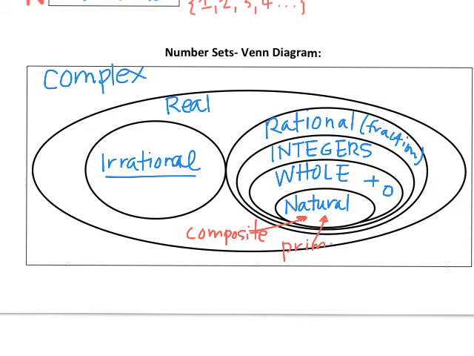Okay, so prime, you remember, is a number that only has factors of 1 and itself. So composite is the opposite of prime. Composite is a kind of number that has factors other than 1 and itself. So for instance, 33 is a composite number because 3 times 11 makes 33. Prime numbers would be 13, 17, the number 2, etc. Things that don't have any factors other than itself and the number 1.